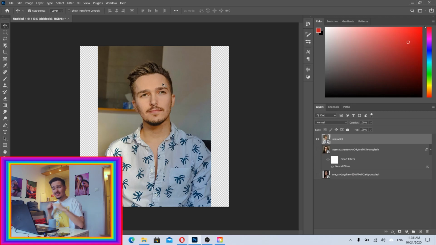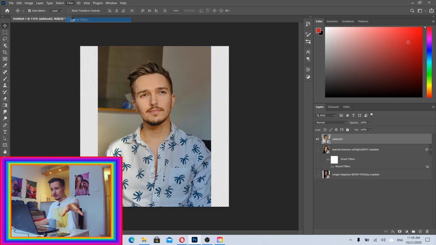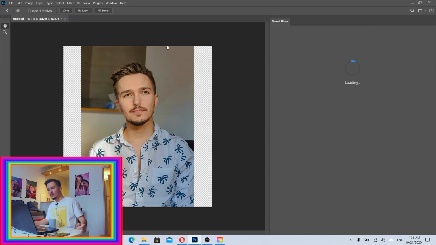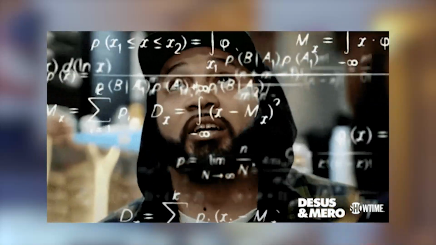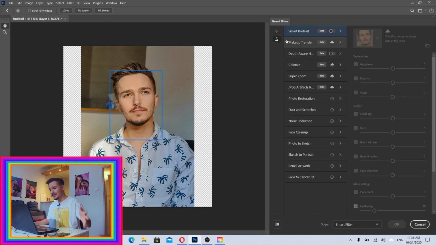So Photoshop recently released new cool features. Let's go to filter and neural filters. In order to have that, you need to have the latest version of Photoshop. And you have probably heard the word neural somewhere. The way it works is basically it analyzes thousands of images, then it looks at my image and then it copies the features of those images to my image, basically, if we're being rough. So, let's go to beta filters, and yes, these are still in beta, and let's just turn them on.